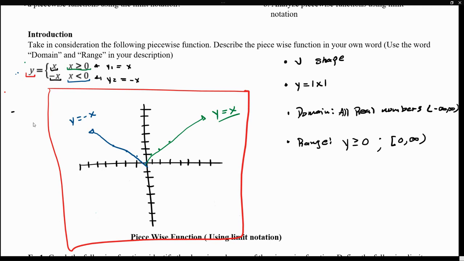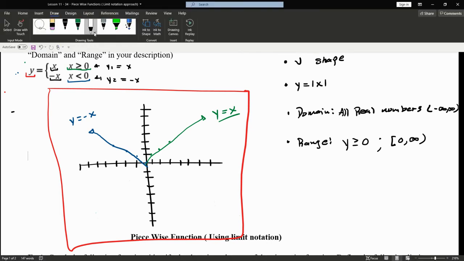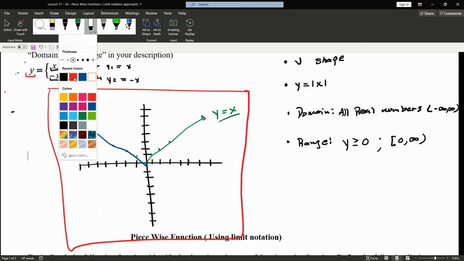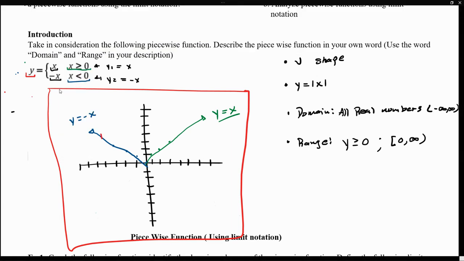So what about the limit of this piecewise function? Can we identify a point where the limit does not exist? Notice that for all values in this piecewise function, the limit will exist. Let's choose a point, this one that seems to be negative 4. What happens to this function? From the left-hand side, we're approaching this value, and from the right-hand side, we're approaching this value. From the left and from the right, we're always approaching the same value, so the limit exists here.